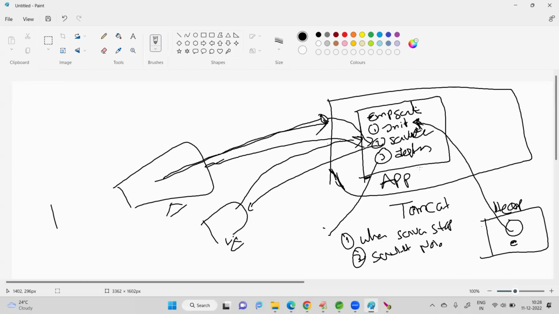So maybe for 1 day or 2 days, if this object is not used, it will automatically call the destroy method and destroy the object, since it is no longer used. The third one is undeploy application. We can manually undeploy; we have the option to undeploy also. Undeploy means coming out of the server. Server stopping is different, undeploy is different. These are some possible cases. Only at this time will it call the destroy method.